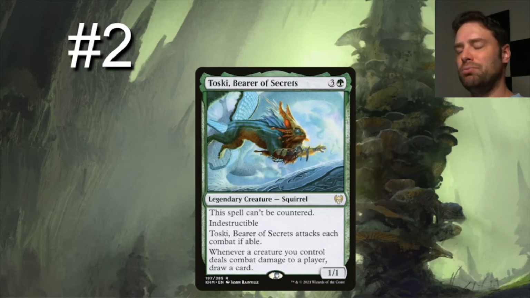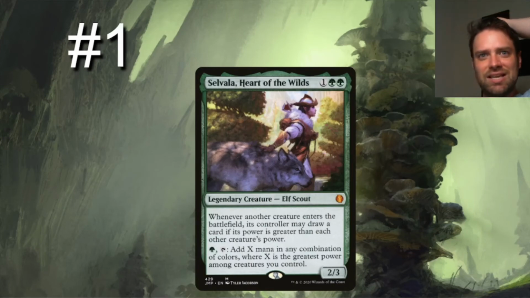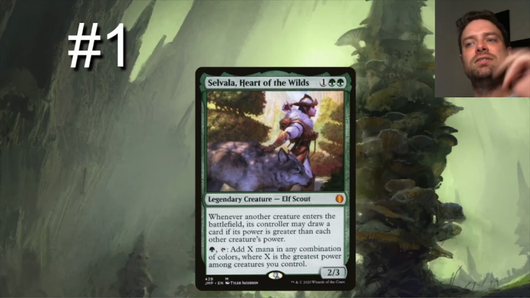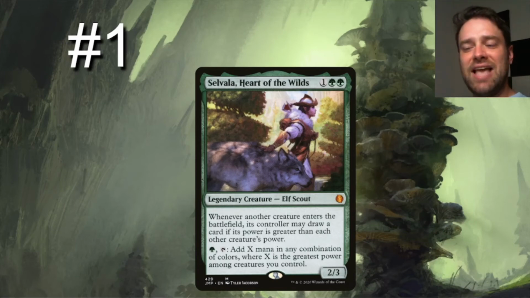So, drum roll please. And number 1 is Selvala, Heart of the Wilds. What you say? Why was Toski not number 1? Well, hear me out, my friends. Selvala, Heart of the Wilds is a 3-drop, 2 green, 1 generic, 2/3.